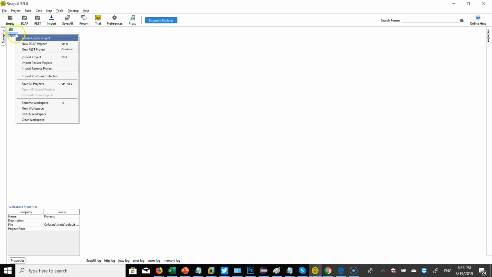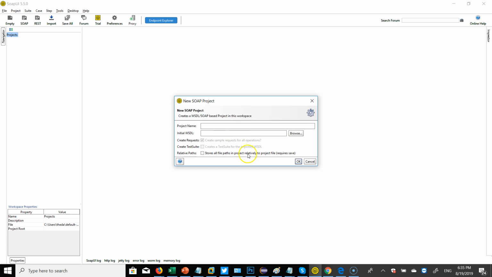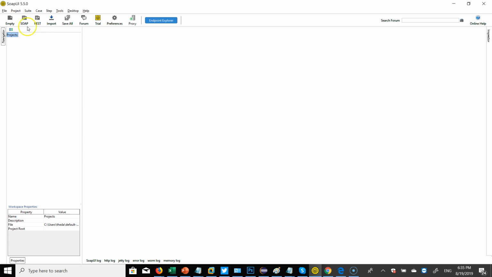You can also create the SOAP project from here, or directly by clicking on this SOAP icon.